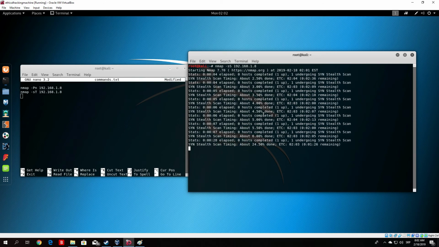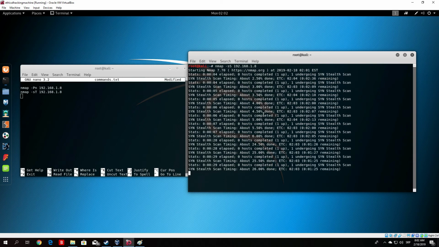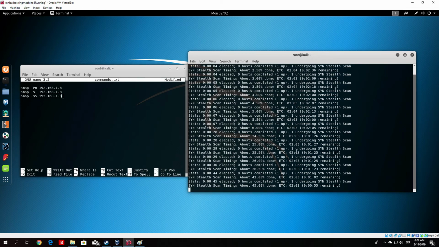So we will wait for this to finish in order to see what the results are and if they are the same as the -sT option. So while this is running, I will just type here -sS 192.168.1.8. Now, while this is at 45%, let us recap.